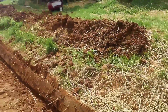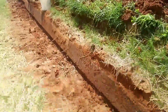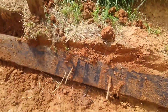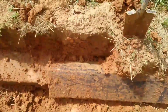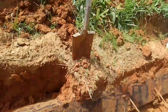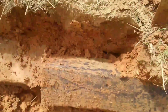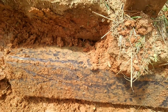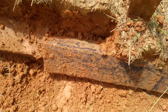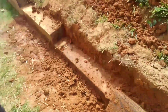So what I'm gonna have to do is, now that I got this dug out, well, first I need to take those rebar and cut that, but anyway, I want to show you what I have to do now: come back through and take off that big lip to about right there, and then that way I'll be able to pull these railroad tie pieces out down through there, and I'll have to reset each one of them. It's gonna suck, but it is what it is.